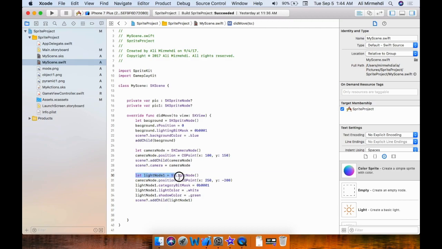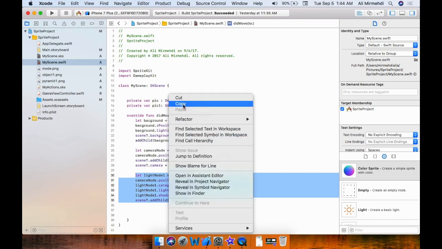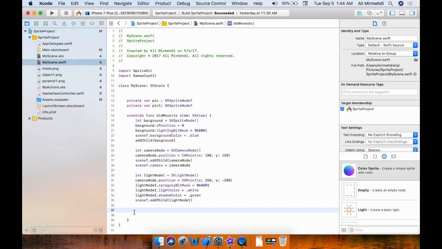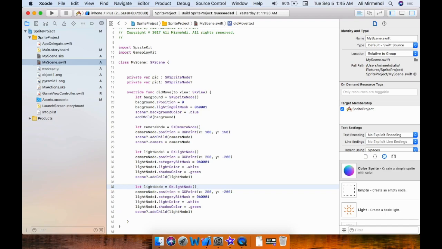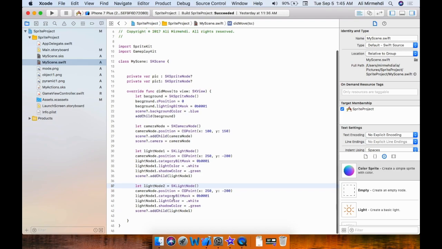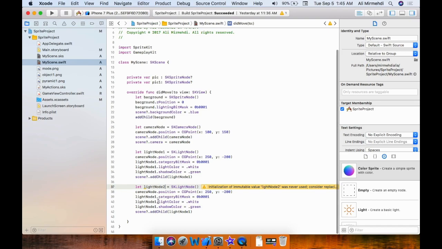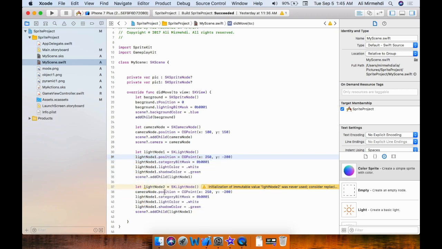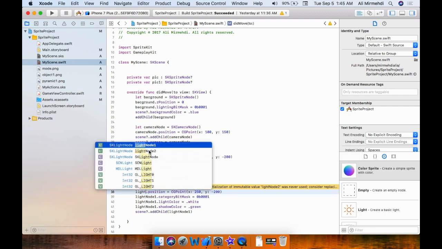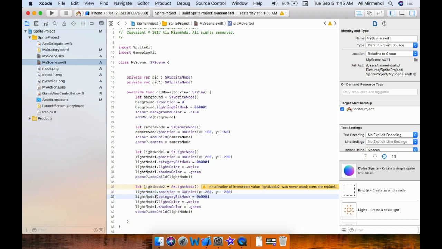For the second light, I would only need to copy and paste. I would change node 1 to 2. I mean, I would give it, well, there's something wrong here, and this is lightNode1. LightNode2 and 2.